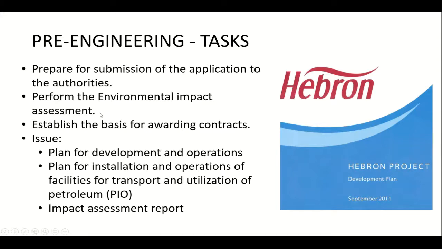It also establishes the basis for the packages for awarding contracts. And these are the documents usually that are provided: the PDO, Plan for Installation and Operation, PIO, at least in Norway, and the Impact Assessment Report. Usually for the PDO, what is public is a summary version that is sent to the parliament in Norway. But the Impact Assessment Report you can usually get freely, or it's available publicly online. So this one usually has a lot of information from the PDO.